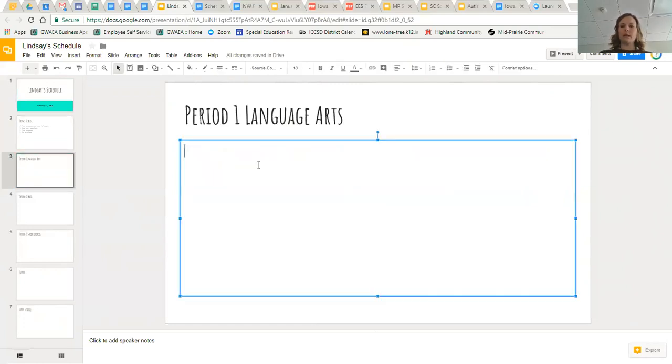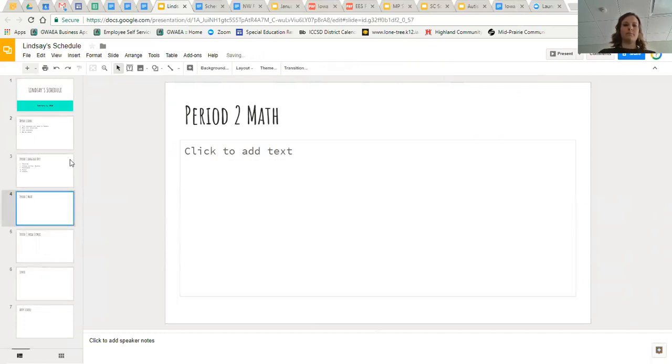And I can do that for each of my classes. Add in bulleted list. Period 1, I'm going to do the warm up. Listen to Mrs. Butler. Worksheet break. Locker. Okay, so it has what you're doing in each of your periods. Then you could keep going throughout the day.